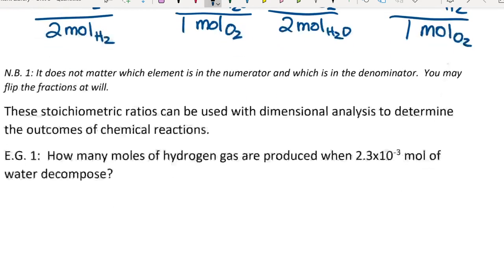I do want to make a note. It doesn't matter what you put on the top. It's just as true to say for every 4 wheels on a car, there's 1 steering wheel, as it is to say for every 1 steering wheel on a car, you need 4 wheels. Do you see how it doesn't matter which one I say first? It's the same ratio. In chemistry, we're going to put on top the one we want, that's our new unit. We're going to put on the bottom the one we want to get rid of, because the bottom is where we put units we try to cancel. That's how we pick which one goes on top and which on the bottom, by setting up our dimensional analysis. Does that kind of make sense? A little bit? I'll take a little bit for now.